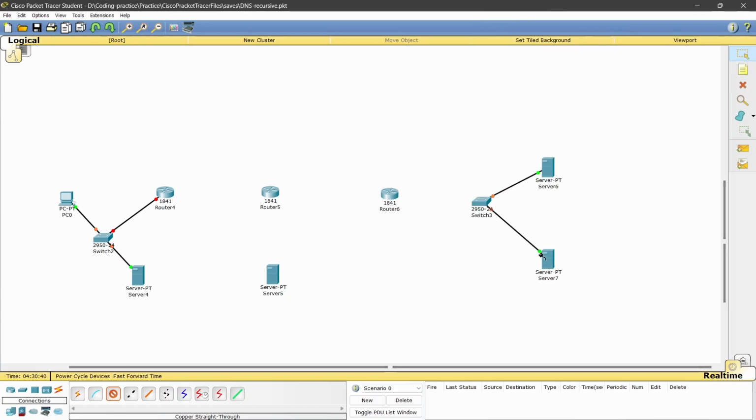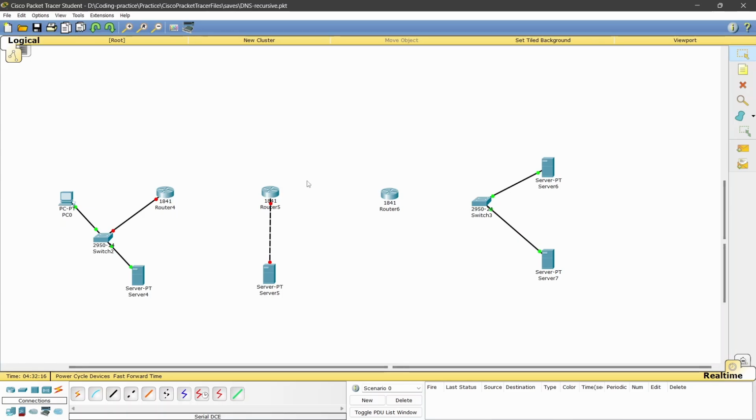I'm making connections of that now. Fast forward the time. Then cross through I'll do over here. The reason I'm doing cross through over here is because I'm not using a switch. So when you're directly connecting to a router, it's better to use cross through. Although it doesn't really make that much difference in Cisco Packet Tracer because it's a simulation tool. This is not real life, right?